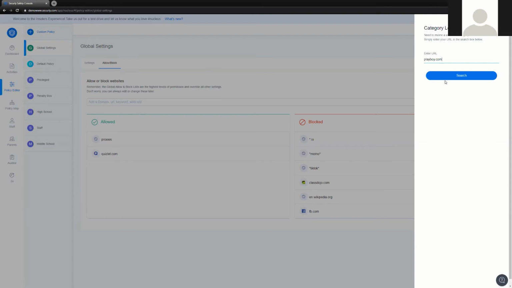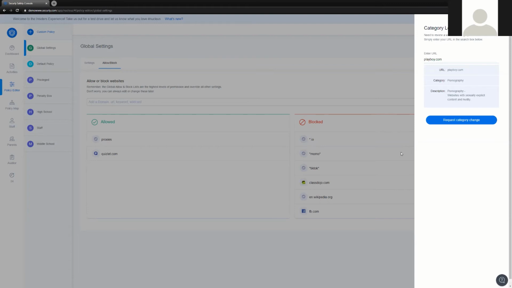One of the biggest differences in a Securely cloud-based model, compared to how we process traffic in an appliance, is that Securely is a selective mechanism. We do not content filter everything, and therefore it's important to verify something before you put it in an allow or deny list. As you can see here, we now have a tool where I can enter a URL and press search, and it's going to tell me if the system has that categorized or not. Then I can make an informed decision on whether I'm going to add that to an allow or deny list without messing up any of my other traffic.